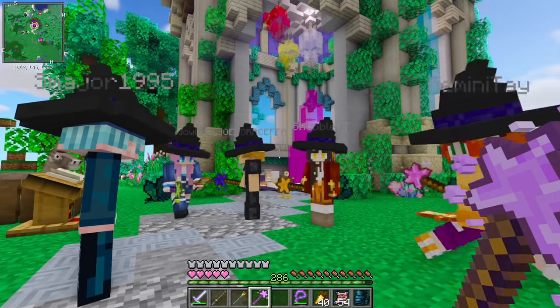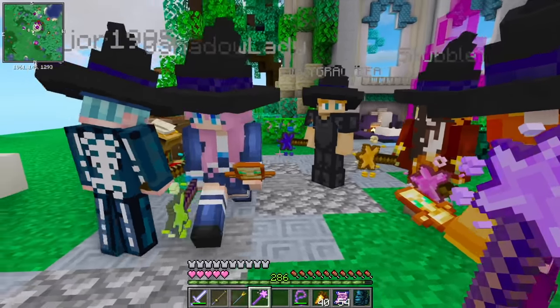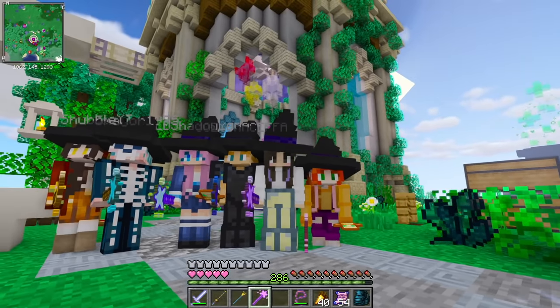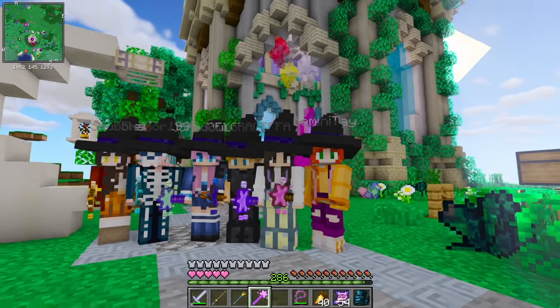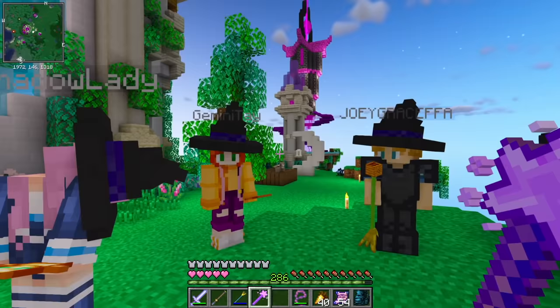Can we all take that witch family portrait? Yay! Everyone squish shoulders. Touch shoulders. Thank you. Yeah, ladies. We gotta get a little closer. Oh! Yeah! Yay! Ah, the witching hour is upon us.